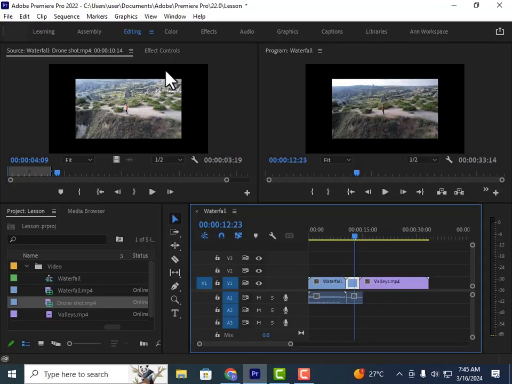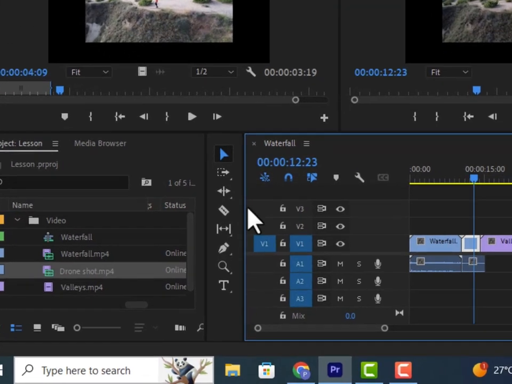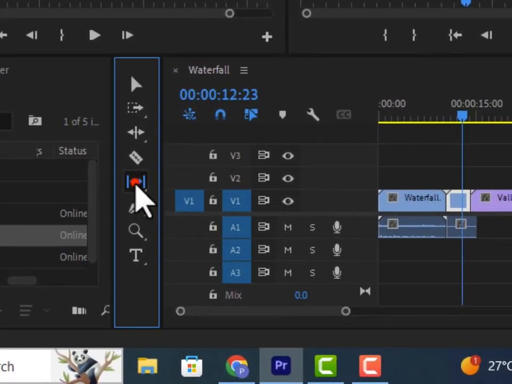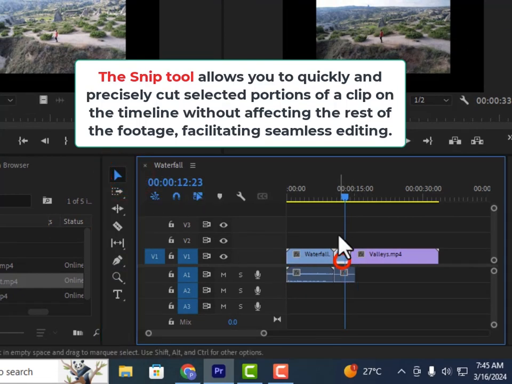Now, the next tool that we'll be looking at is the slit tool. Now, let me just show you what the slit tool is, but this is the slit tool that we have. So back to selection tool. Now, I want us to take a close look at this little clip.